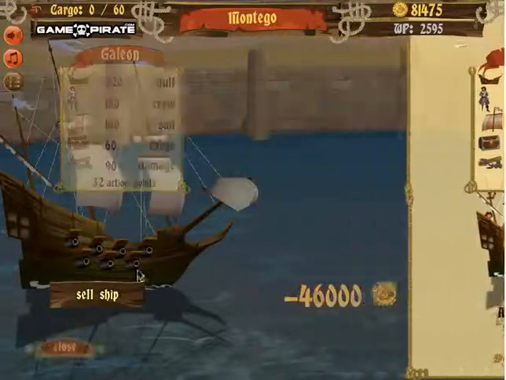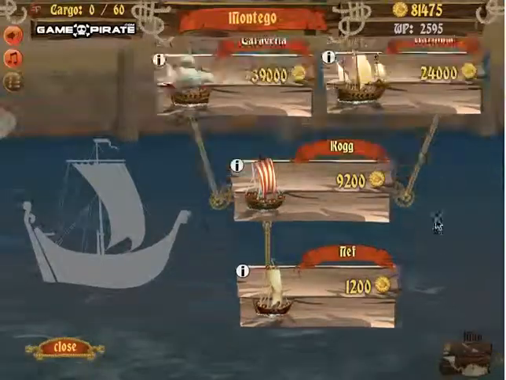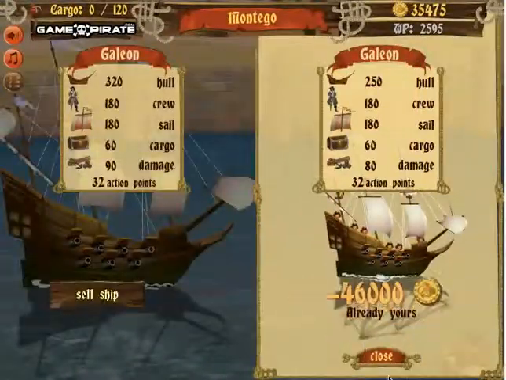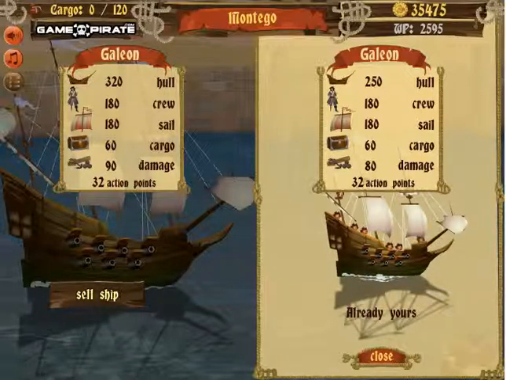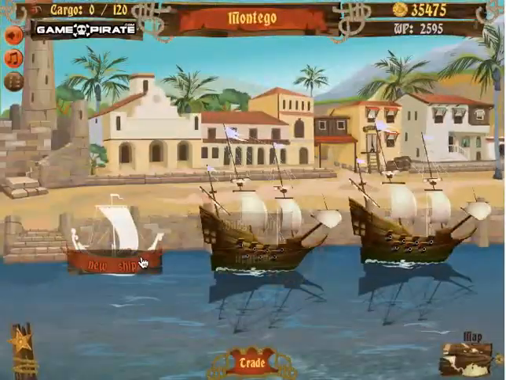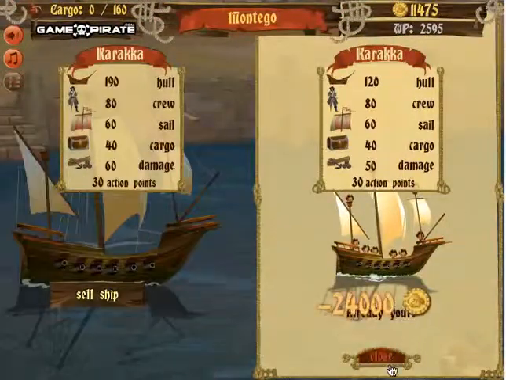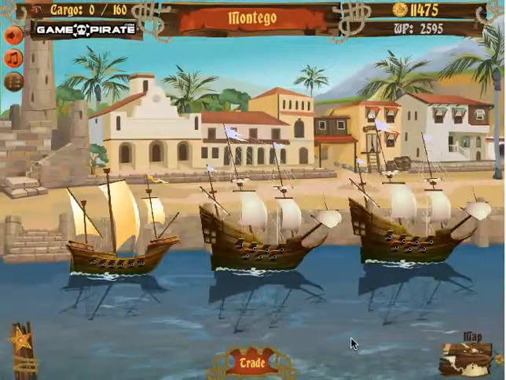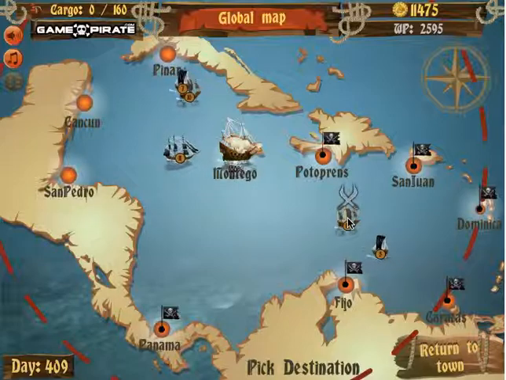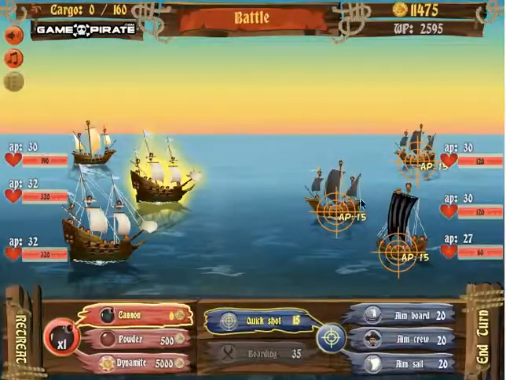So let's buy three galleons. We're gonna buy three galleons. I think that's gonna be enough, guys. Nope, it's not enough. But who cares? Let's buy this into a wonderful ship. Now we bought these ships. Now let's go. We can attack that ship. We got two galleons. This will be our last battle.